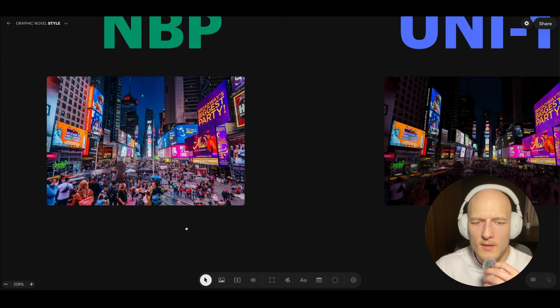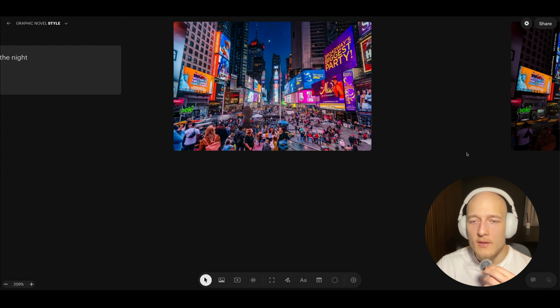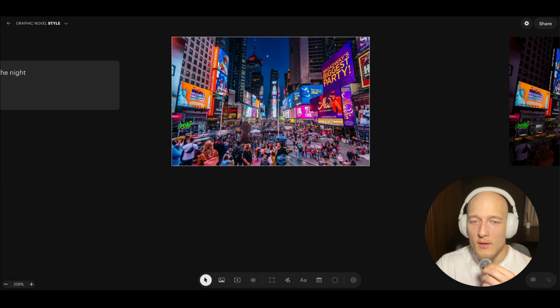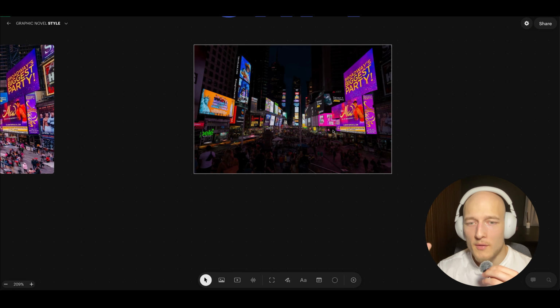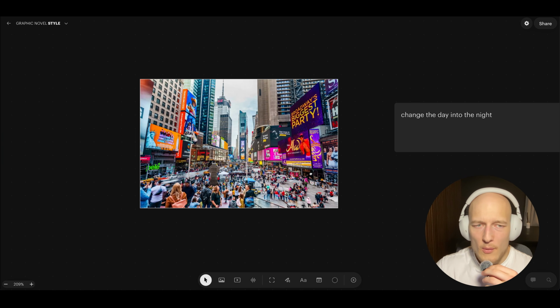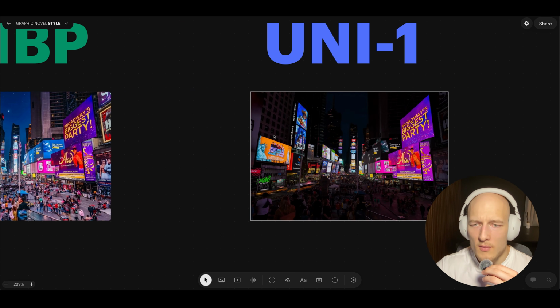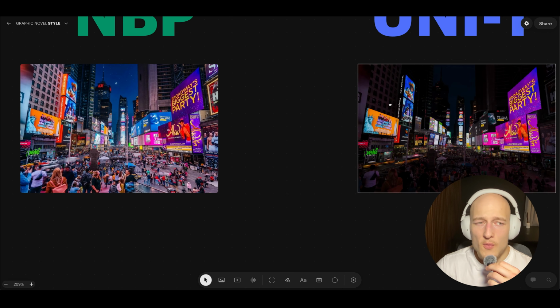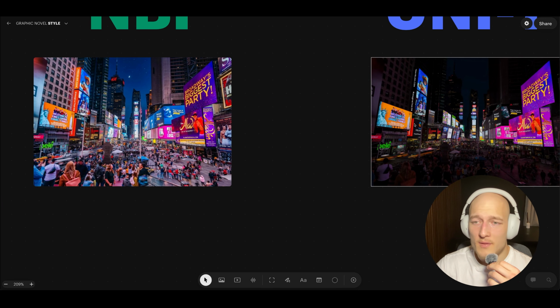So here we can see Nano Banana Pro, and here we can see Uni-1. I was in Times Square pretty recently, and I would say that this is more so what it looked like at night. It did feel very bright, but I do like the reasoning of Uni-1, thinking that, you know, if we go from daytime to nighttime, it should be a lot darker. However, for some reason, this orange section on the billboard over here got changed completely to black. So I would say Nano Banana Pro followed the prompt better, mainly just because of this one big change.